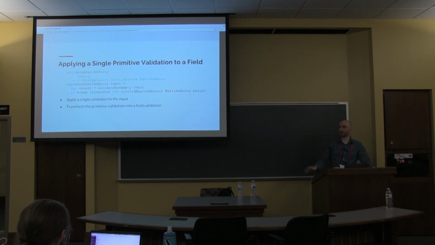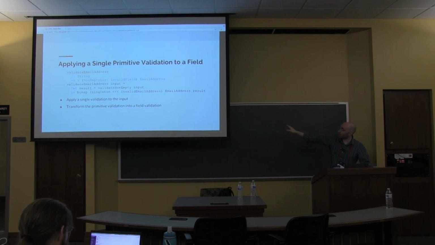So, this is a little hairy, and we'll walk through it depending on how familiar you are with this. First, you validate your input based on one of the primitive validation functions you have, and you bind that to some intermediate variable. We're going to call it result. Then, you use the fact that V is a bifunctor to apply a transformation function to both the left-hand side of the sum type and the right-hand side of the sum type. And what this is going to do is wrap all errors in the InvalidEmailAddress invalid field constructor, and then wrap that again in a singleton, so that it is also in its own non-empty list, so we can accumulate errors again later.